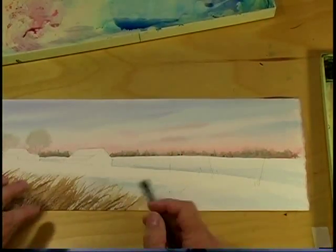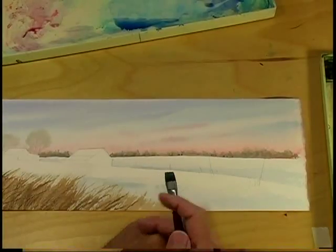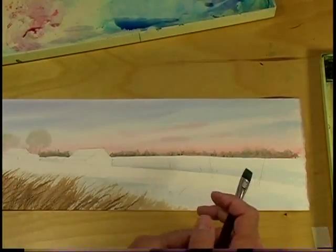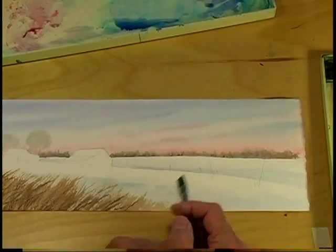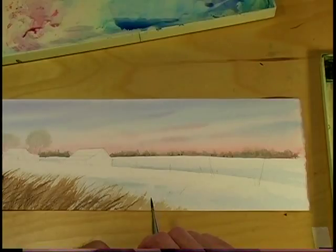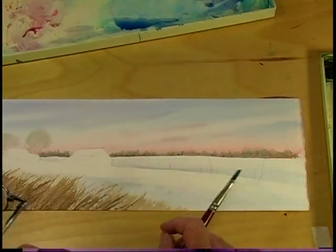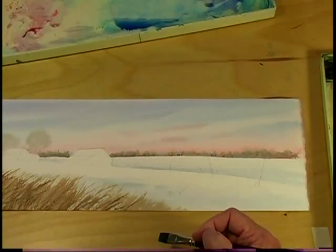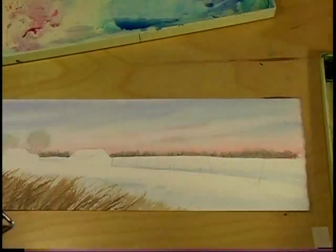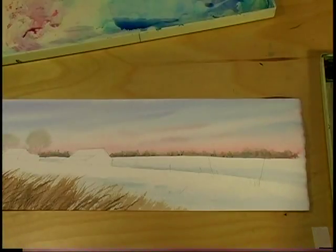Now with this grass painted in and the paper has reached a point where the wet on wet business is pretty much concluded, we can think about where we want to go next. And this is an imaginary scene — I didn't actually go out and photograph this. This was something I put together to illustrate this, and it's sometimes fun to make up an actual subject. We get artistic license to do pretty much whatever we want. Now the subject is going to be the barn and the farmhouse off to the left. I think it would be interesting to make this barn jump out at us, so we're going to go with a fairly dark color. A red barn may be cliche, but I like that.